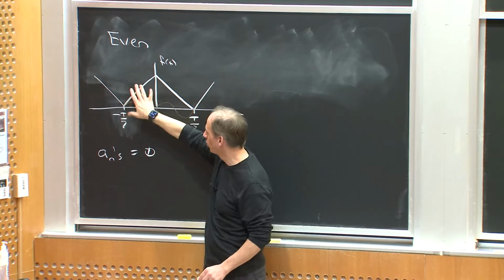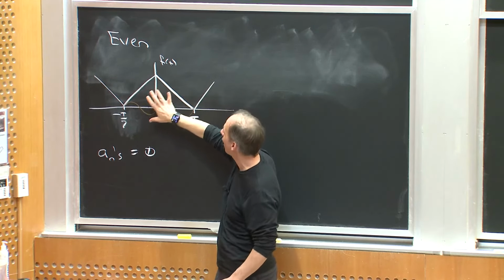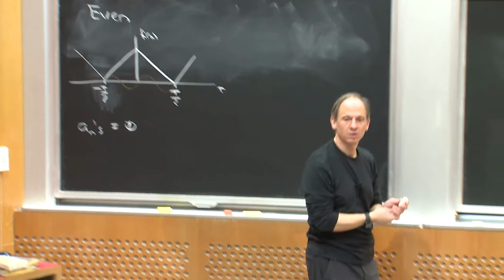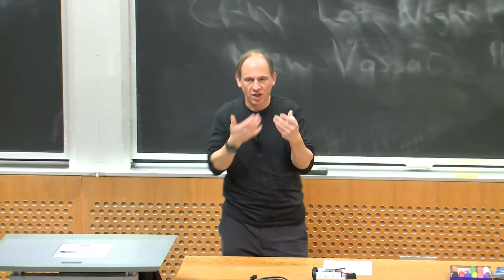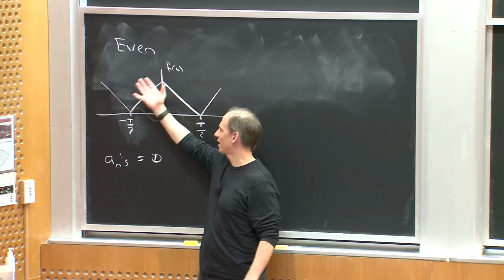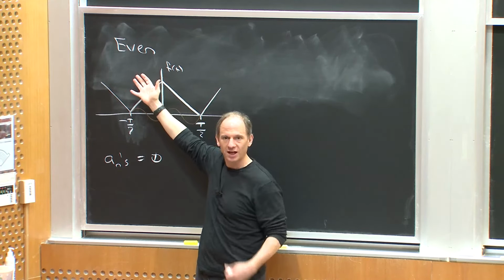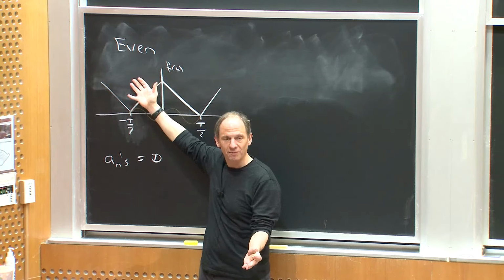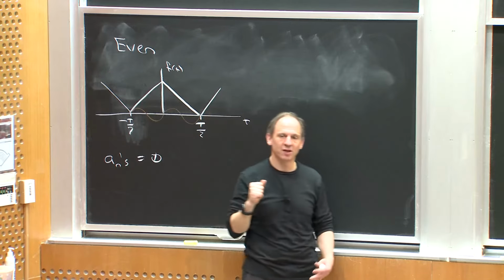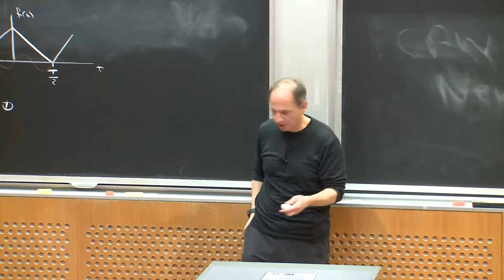So one way to think about it is that an even times an odd is odd, and when I take the integral of an odd waveform, I get 0, okay? Another way to think about it is sines are odd waveforms, and this is an even waveform, so it makes sense that I ought to build an even waveform out of even components, right? And the cosine terms are the even components of my Fourier series. So an even waveform will only have b sub n terms, right? Only cosines and DC, okay?